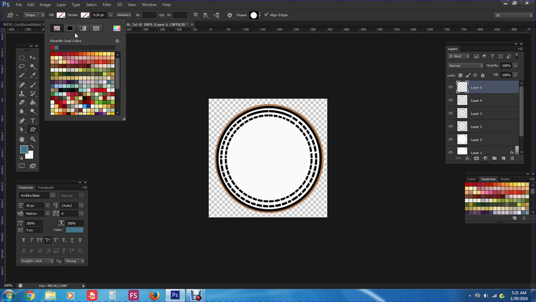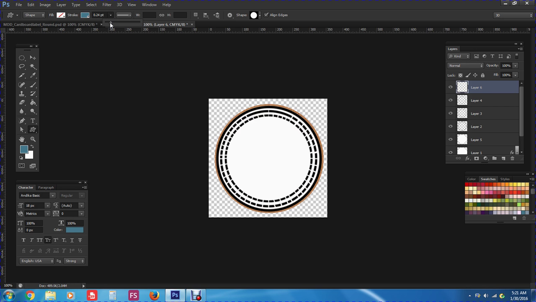I'm gonna go to stroke. Any kind of color is fine, it doesn't matter. You can switch to red or whatever, but I got it here. Now 24 is itty bitty small, so you cannot really see anything. It doesn't matter, you're gonna get rid of it anyways. So 133 is fine.